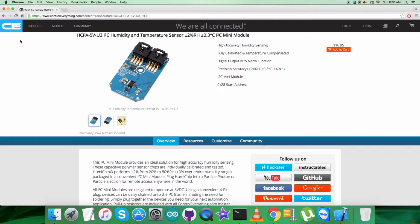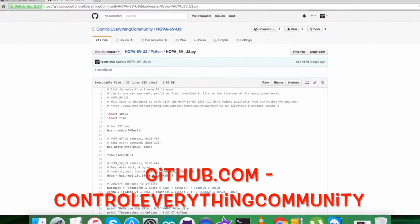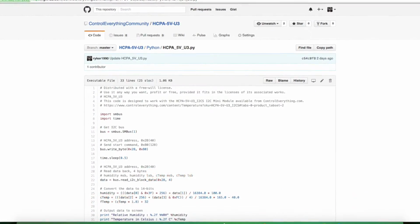This sensor can be purchased from this very site, that is controleverything.com, and you can have the code from the resource tab, and after that you can download the code as required. You can also have the code from github.com, and the repository there is Control Everything Community.